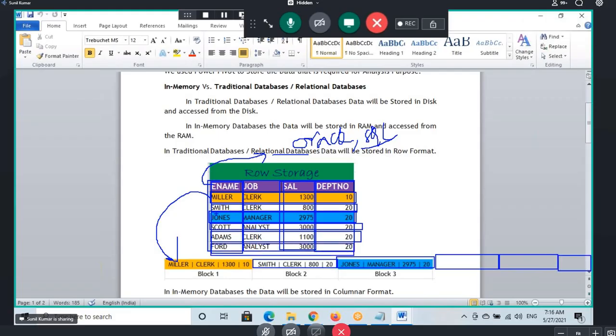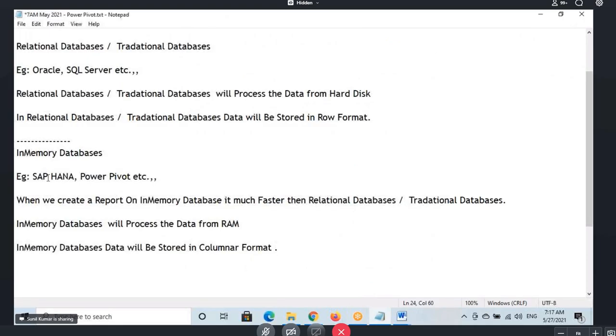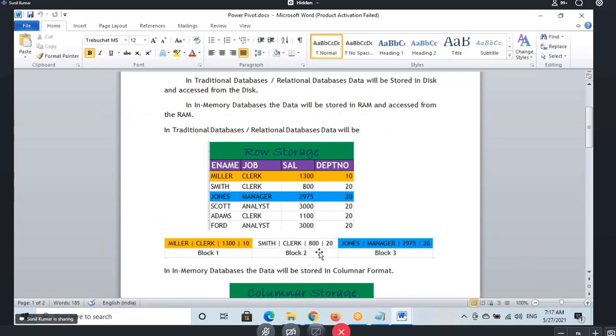Like this, it will take each row and store it in the row format. But when it comes to columnar databases, in-memory databases, the data will be stored in the columnar format.